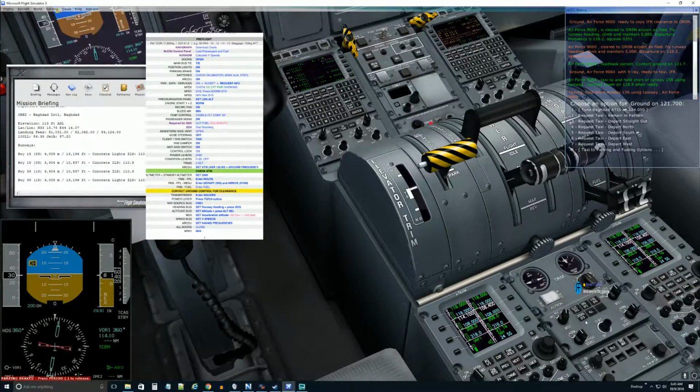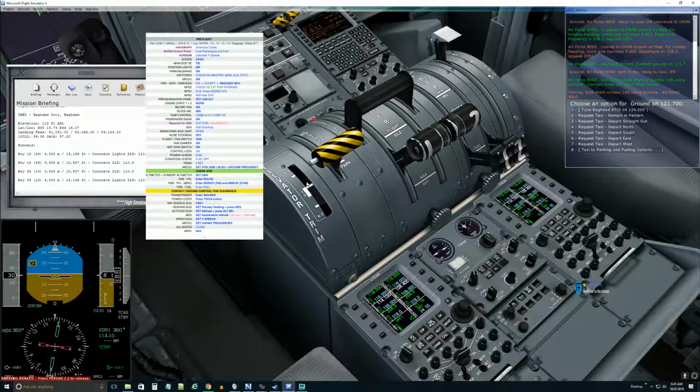Alright, so another thing we want to do is come down here and check our trims, which come default when it starts up the plane, much like the battery. So with this, the only way I know of in this plane to change it is with my joystick, but I can move it up or down. I can put it to completely neutral. This is the takeoff position. I'm not sure if you should have it up that high or not. So the other thing I like to do is put about 6 right rudder in here. The plane pulls to the left pretty severely, and that helps dissipate that a little bit. And there we go. So now we want to check ATIS.